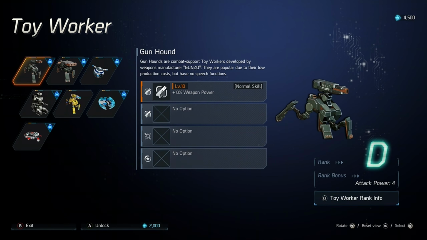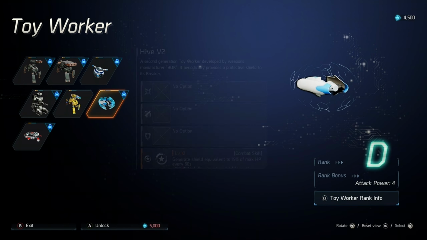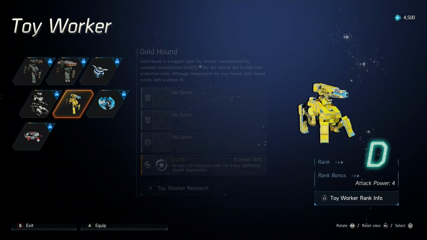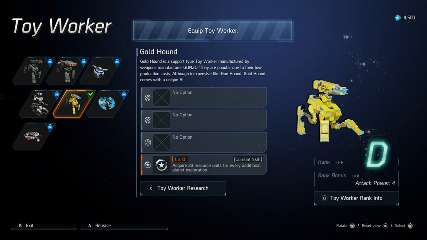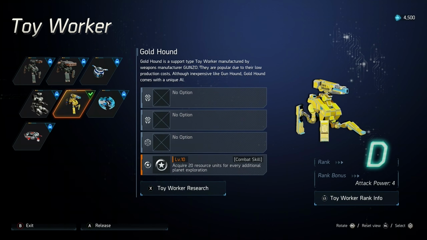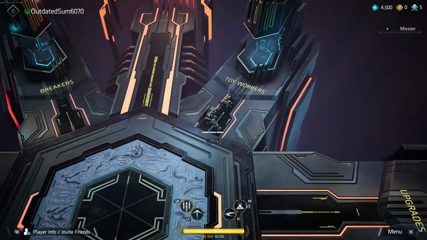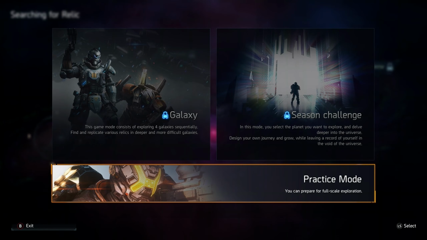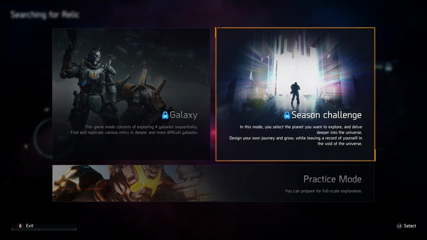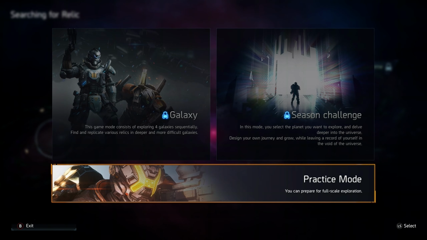Okay, so can I unlock them? 2,000, 2,000, 2,000, 5,000. I can just equip him. Let's equip old yellow here. Alright, here we go. Come on, dude. What's this? Is this where we actually... Vault signal detected. Let's do practice mode. See what this thing is. Hopefully it'll run properly and it'll, like, play.